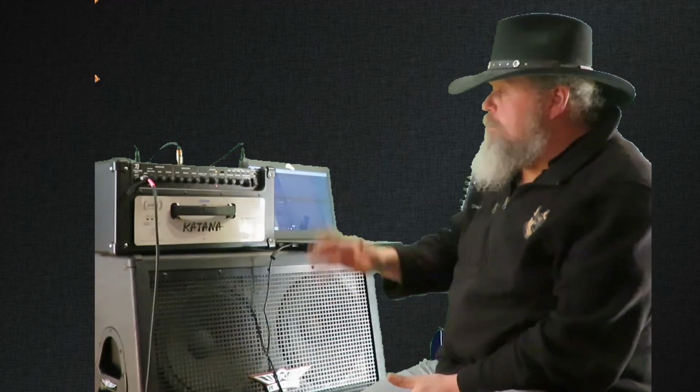I think if you find another basic amplifier by an Orange Head or something like that that doesn't have all this garbage in it, I think you're going to be much happier. I had looked at these and I was like, yeah. But then now that I borrowed this one, I'm glad I didn't buy it.